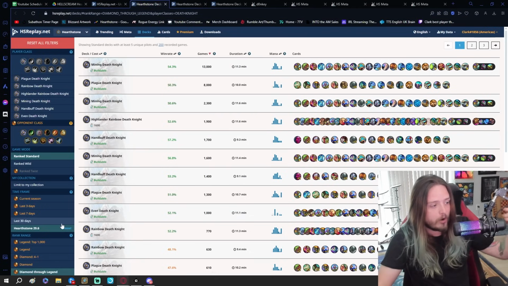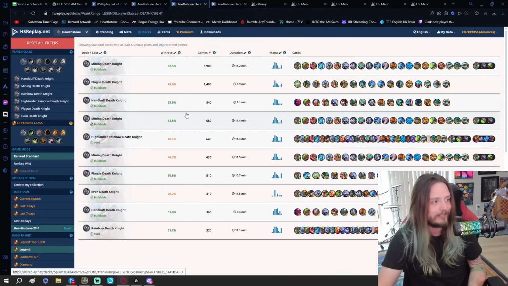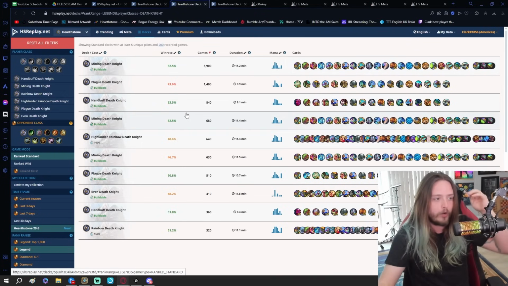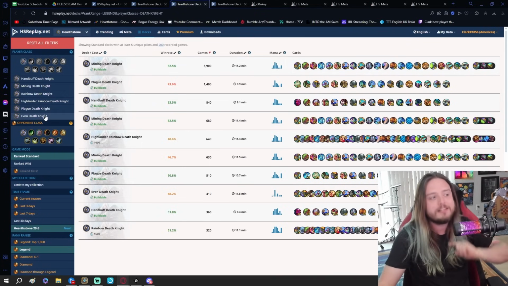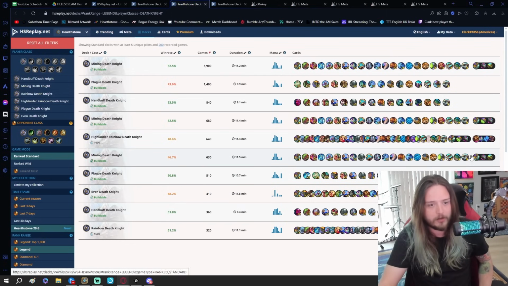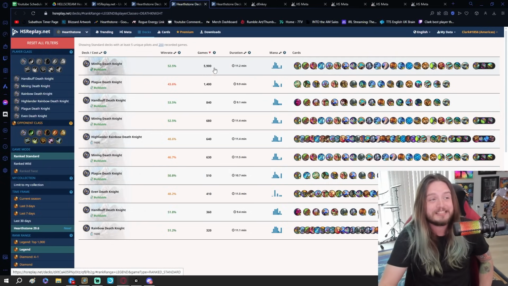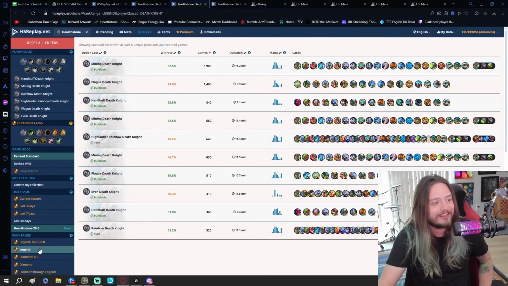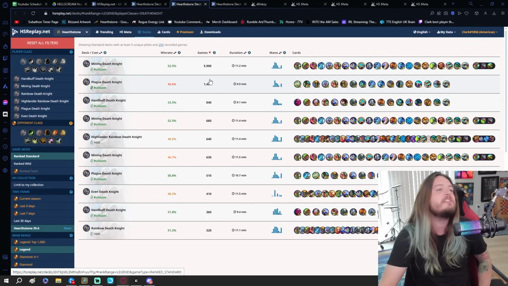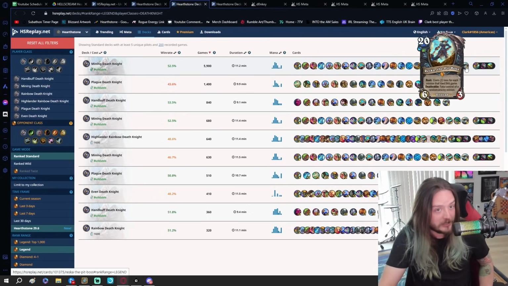But when you start going outside of the Diamond through Legend range, the scope of Death Knight starts to go down a little bit, to where there are people playing decks like Even Death Knight, but it's not doing too well. Even Death Knight is definitely not too good. There are some other mining DKs that aren't doing particularly well. But as you can see, by the 6,000 games in Legend alone, mining DK is sitting at a 52% win rate. Something is definitely going on here.